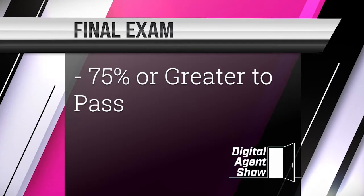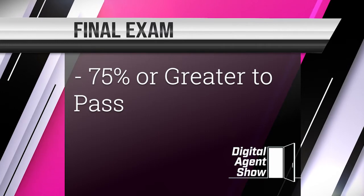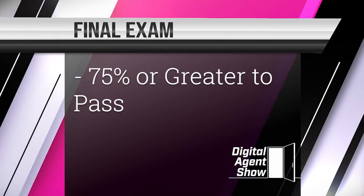A classroom course may have this spread out over a further period of time. There's going to be a final exam given with the pre-licensing course, and you have to pass that final exam with a 75% or higher score. This is going to be a proctored exam. When you get done with the course, they're going to give you information as to how that test is going to be administered. If it's a classroom course, they'll administer it. If it's an online course, they'll give you information so that you can find a proctor and go through that particular process.